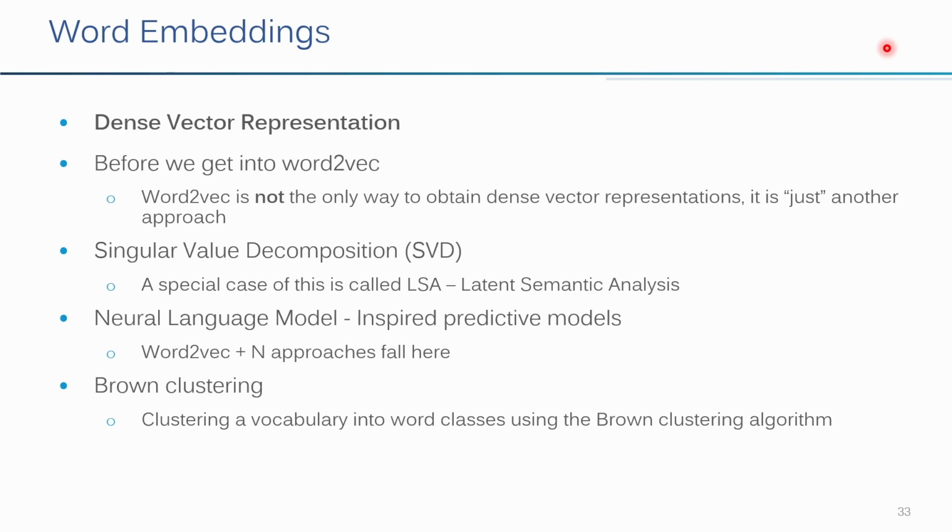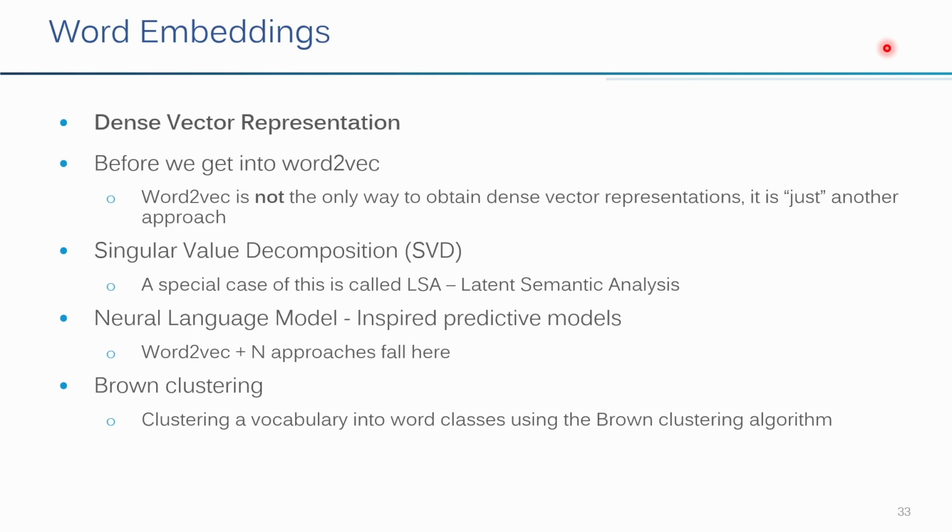Okay, still on dense vector representation, you might be thinking, yes, let's go to Word2Vec because Word2Vec is a dense vector representation. Just calm a bit. Word2Vec is not the only way to obtain dense vectors. It's another approach of doing this. You can also have this with simple TF-IDF if you account for the top X words and then you normalize, smooth, and everything. You also have a dense vector representation.